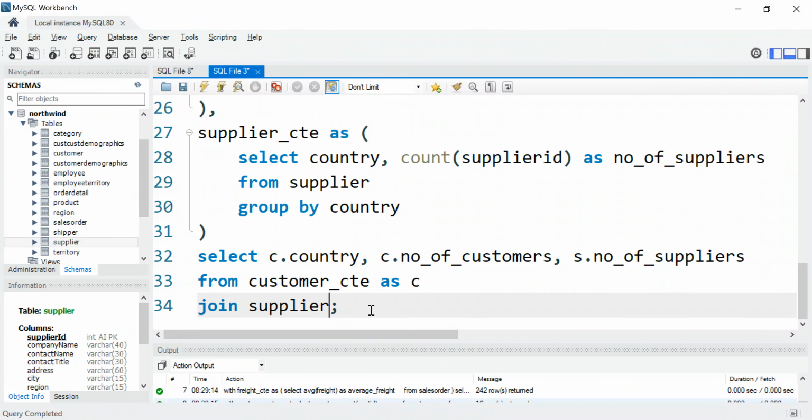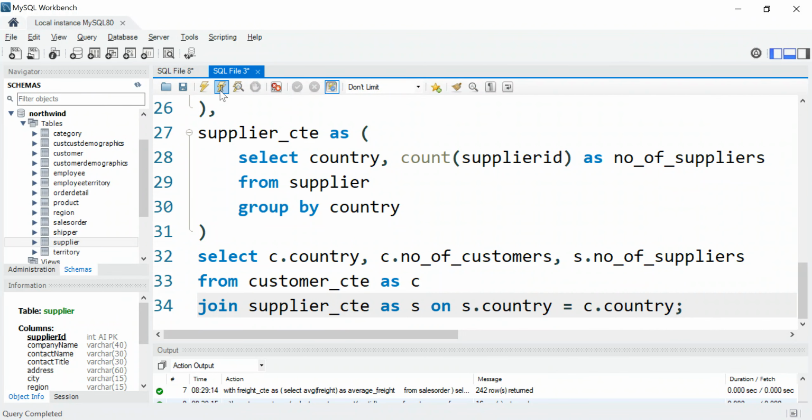Join, just like the way you do your join, but you're going to see why we should be mindful of the join that we do. So join supplier_cte as s on s.country equals c.country. Right? That's basically everything we need.